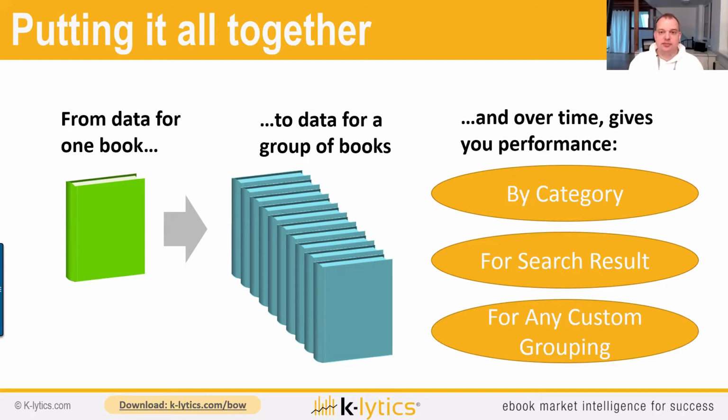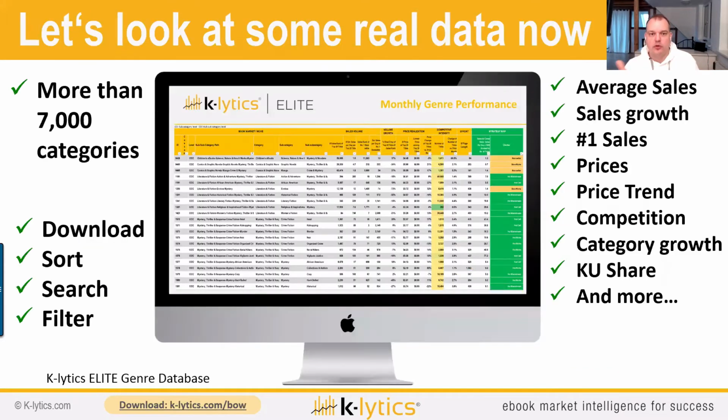Yes, that's basically the whole essence, because basically what we do is, well, there's two types of data we use. One part of the data, which I'm going to show you now, open the vault of it, is our category database. So here the data is aggregated by category. That gives you a first indicator and very clearly can show you how, say, clean and wholesome romance is doing much better than gardening and horticulture growing bonsais.